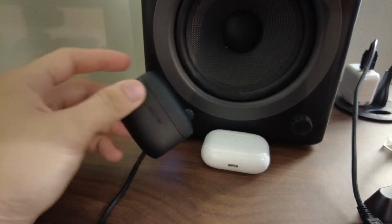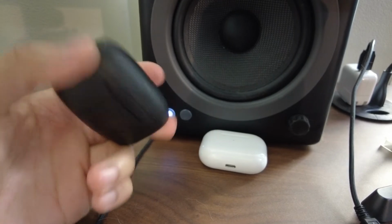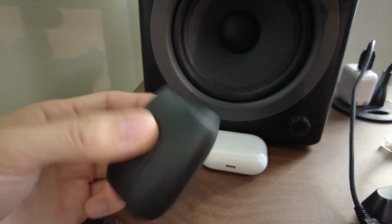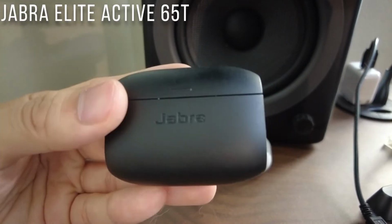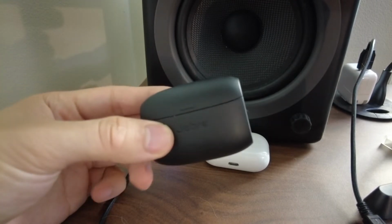When I'm working, I like to have multiple types of Bluetooth headsets in case one ends up dying. I don't like using wired headsets, so one of the ones I use in case I do end up having a headset that dies on me is this Jabra here. This is a Jabra Active 65T. It's pretty good, and it's also noise cancelling.